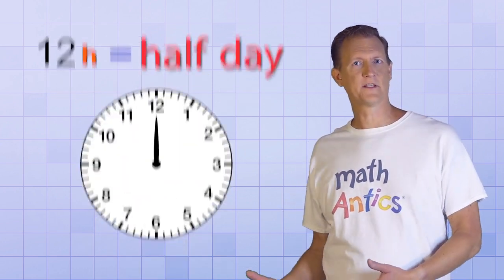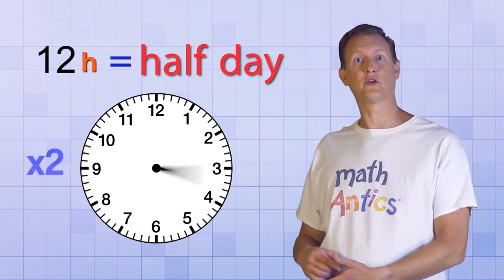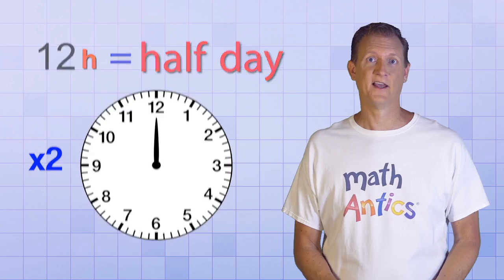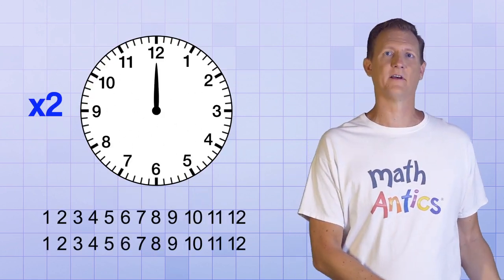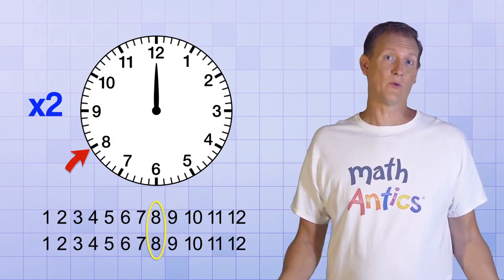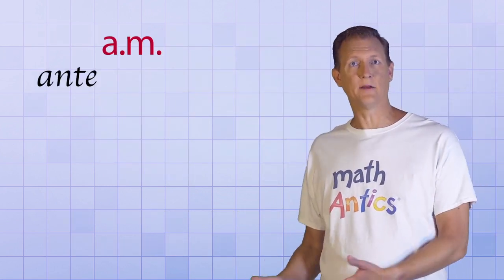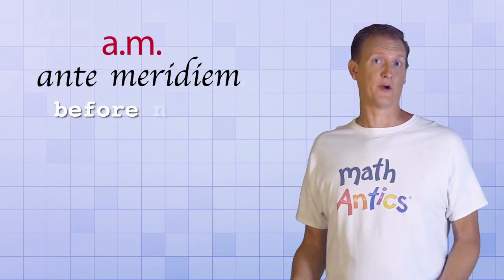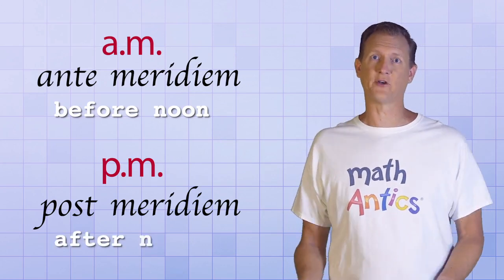That means in order for this clock to keep track of 1 whole day, the hour hand needs to make 2 full trips around the clock face. It counts out 12 hours the first half, and then 12 more for the second half. That means that each hour mark is passed twice during the day, so we need a way to distinguish them. And that's where AM and PM can help us out. AM stands for ante-meridian, which just means before noon, and PM stands for post-meridian, which just means afternoon.